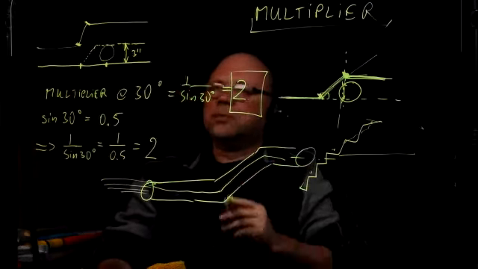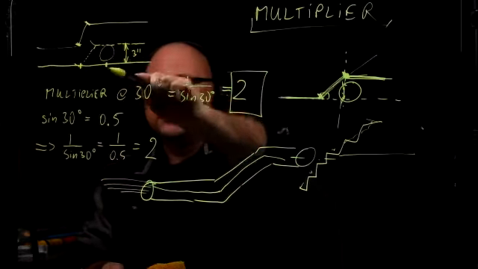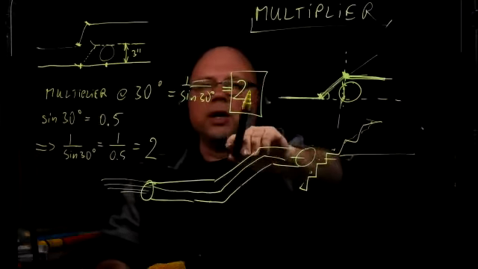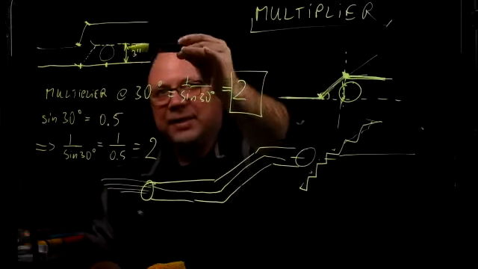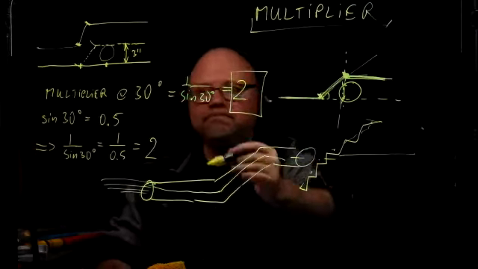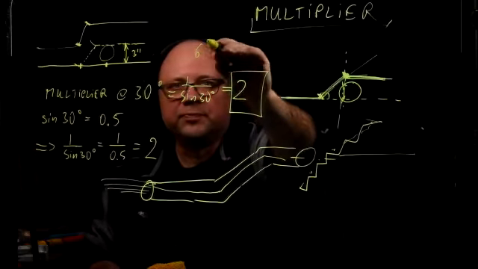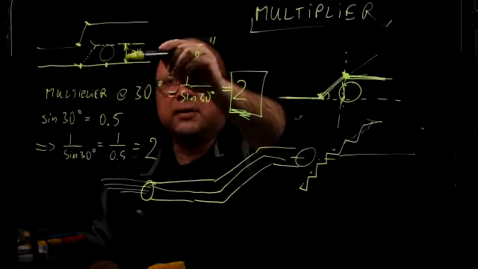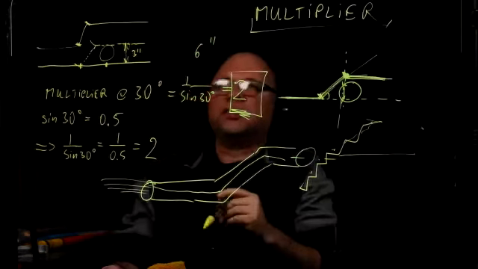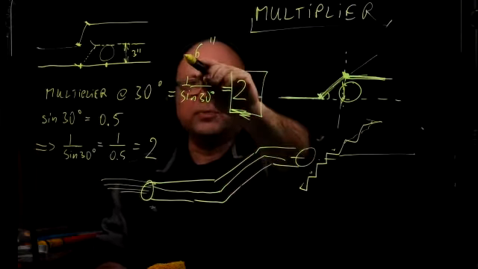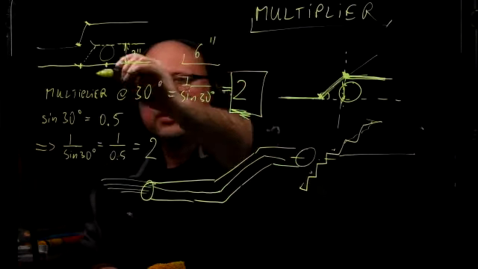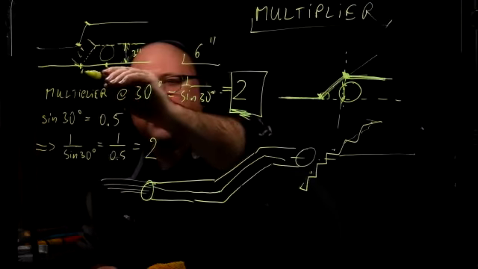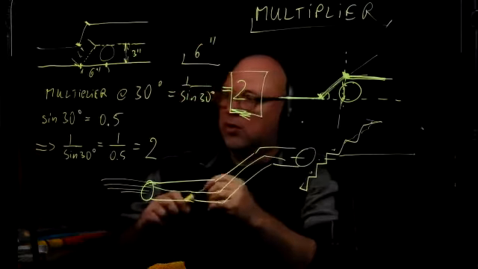Multiplier is 2. We need to find out what this distance is, so we can bend the pipes. Multiplier is 2. 2 times the height of that is going to give us 6 inches. Multiply this multiplier by the height of that. I'm going to get 3 inches. Sorry, 6 inches between those 2 marks. So over here, make the mark between here and here, 6 inches. Cool. All right.